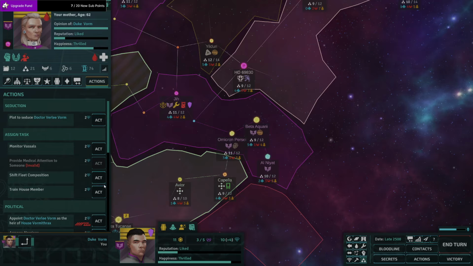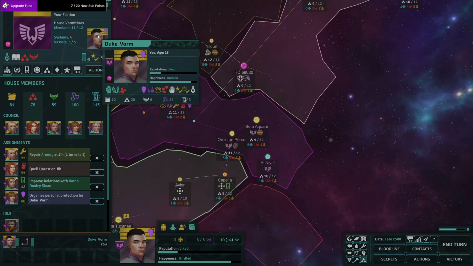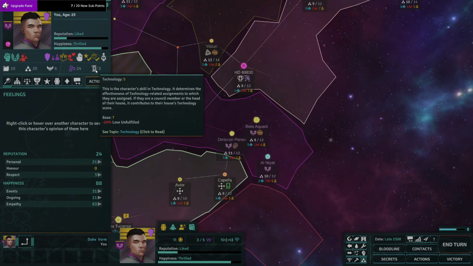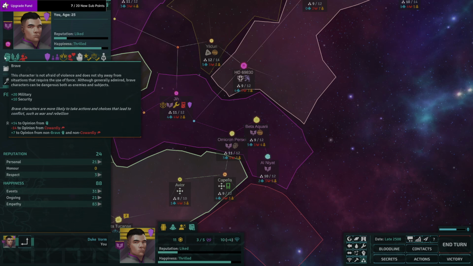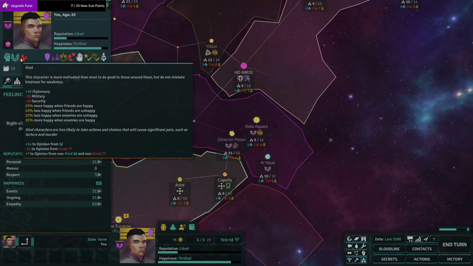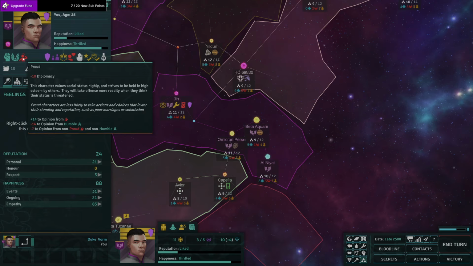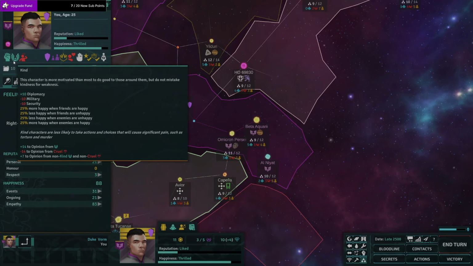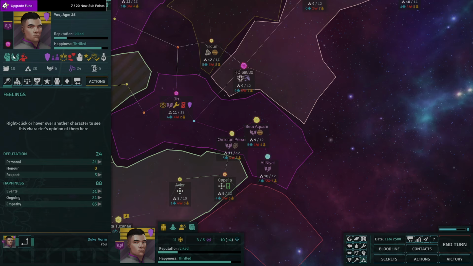So we're going to train Vorm. And we are terrible. We are just terrible. These are terrible numbers. We're a bad leader, man. I mean, we're only 25, but still, these are bad numbers. I guess we got a bonus in military and security, minus military security with diplomacy bonus, and minus diplomacy. Crap. It's kind of a wash. We got a small military security bonus. Otherwise, the diplomacy washes out.